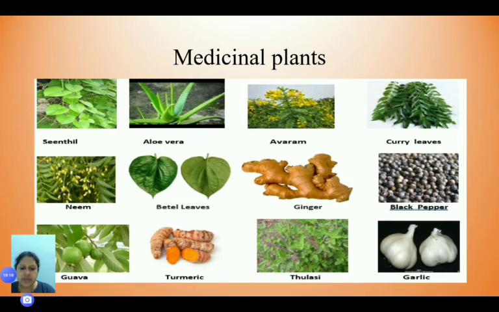Next are some of the medicinal plants. Mostly the ancient scholars believed that herbs are the only solutions to cure a number of health-related problems and diseases. Because of that they conducted many studies, came to a conclusion, and formulated many herbal therapies for the treatments. Some of the commonly used medicinal plants in India are aloe vera, tulasi, neem, turmeric, and ginger. These are all normally used in our day to day life for one ailment or another.